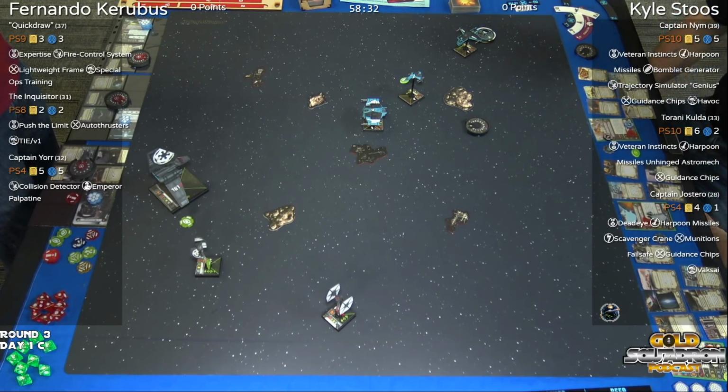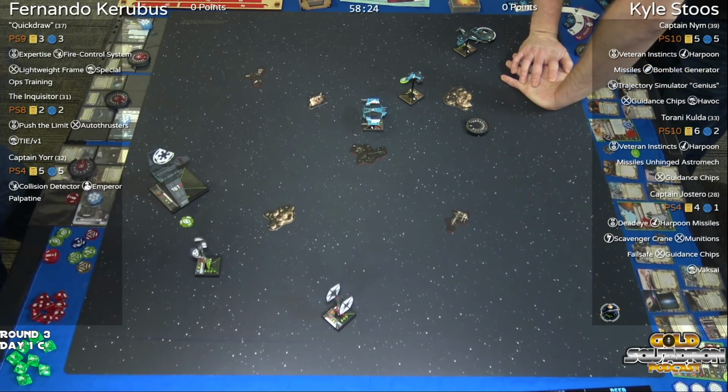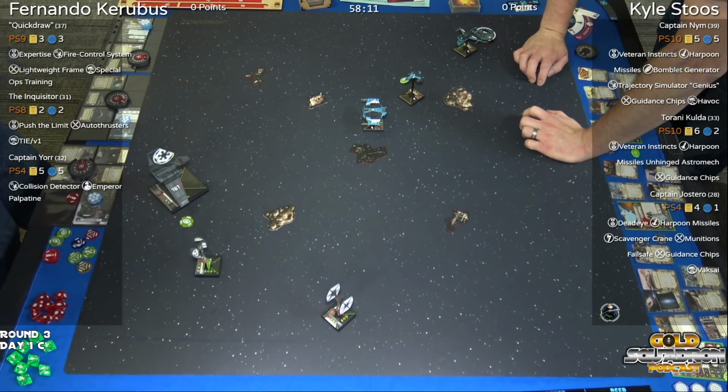Yeah, they've got their K-turns and their Talon rolls, but that means they're not taking their actions. But Fernando's got to get his ships in faster here, because in one more round all the missiles are going to be on target. And you don't want to let Kyle have a free round of fire on your shuttle without doing anything. That's a wasted round for you if you're Fernando.